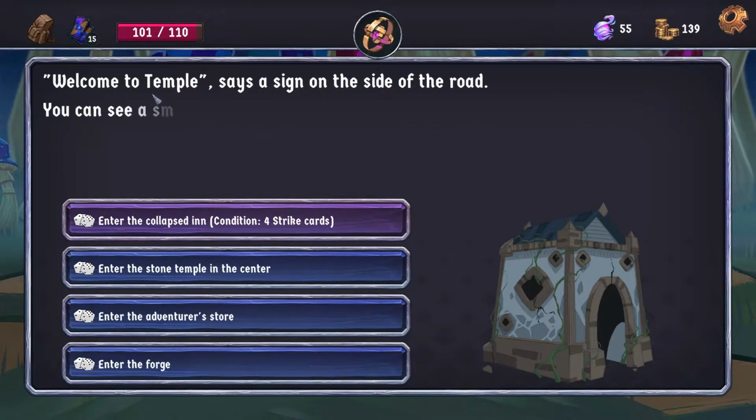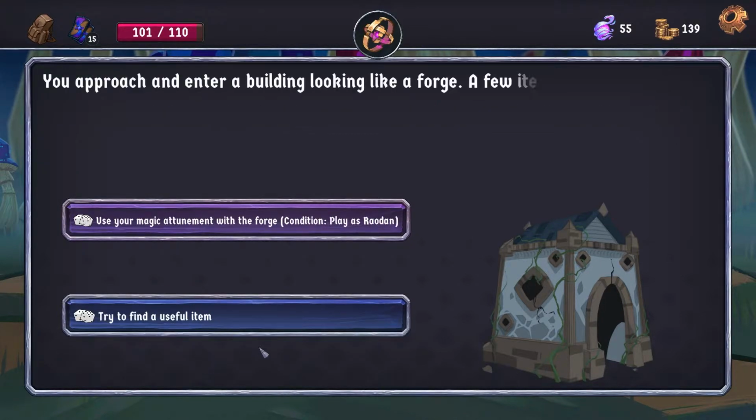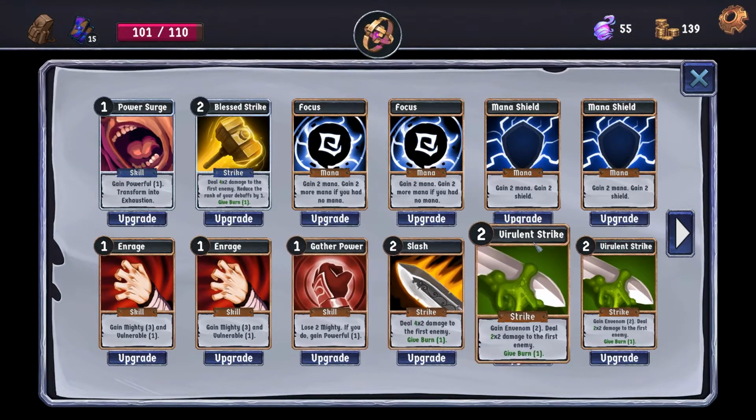And then here, it's basically a fork in the road, and you can do different things. So I believe when you enter the Collapse Inn, you gain extra maximum mana. You can also enter the Forge to upgrade things, and I'm actually not sure what the other things do, but actually, I wouldn't mind entering the Forge, so I can upgrade anything.